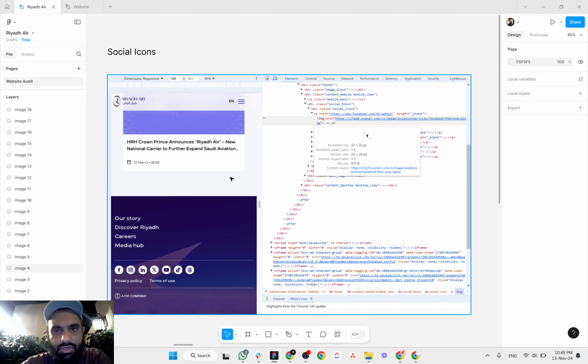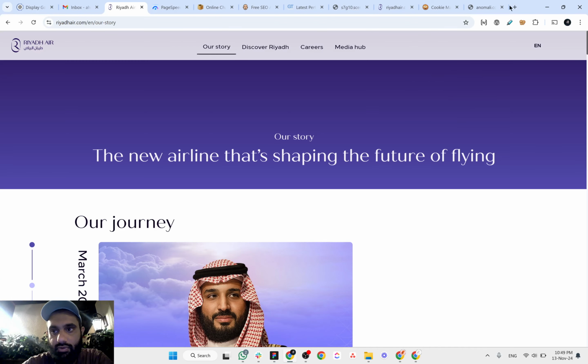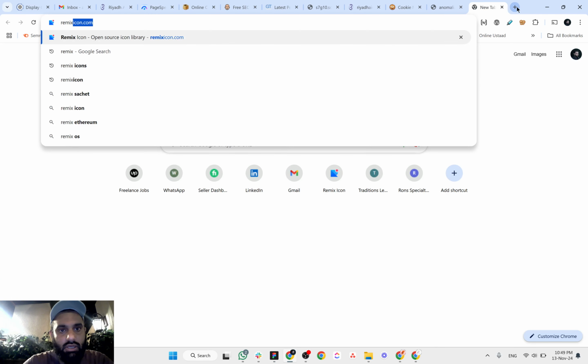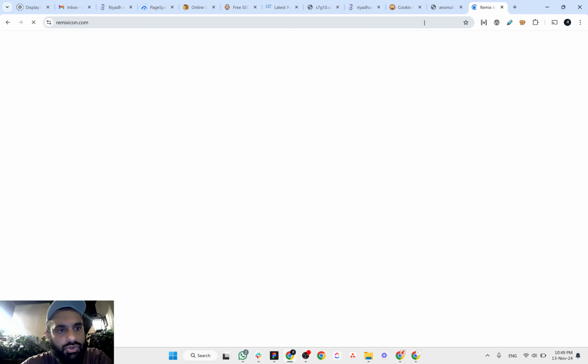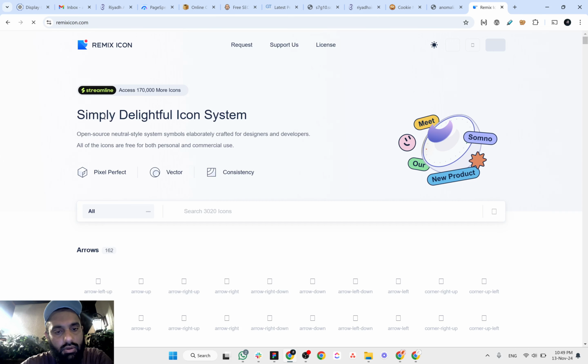And this is another issue, which is about the social icons. Whenever you are using icons on the website, the best approach is to use the SVG code, because these social icons are very common, and you can easily get the SVG code from the web. There is a very interesting website that I always use, Remix Icon.